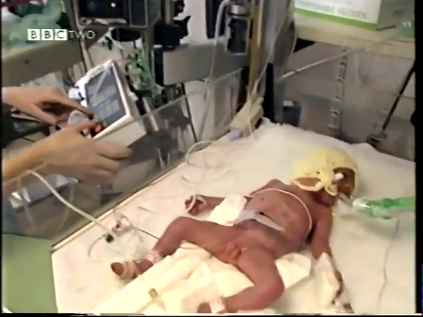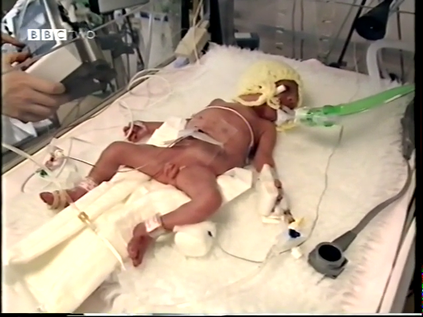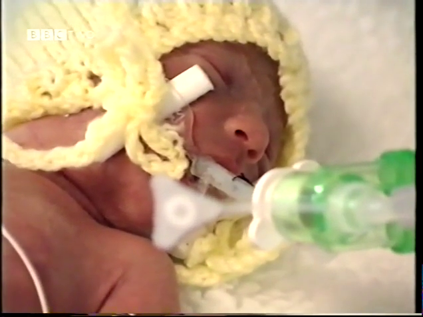The body is made up of tissues and cells, and they're all made up of molecules. And within those molecules are electrons. And the important thing is that electrons like to be paired. They go around in pairs, and that's their stable configuration. A free radical is a molecule with an unpaired electron.